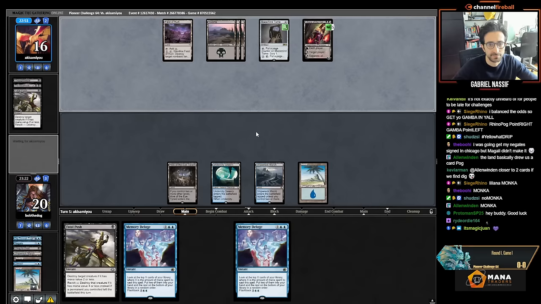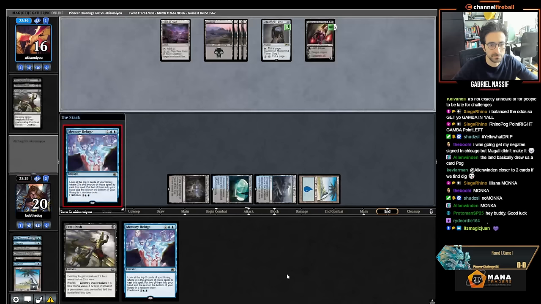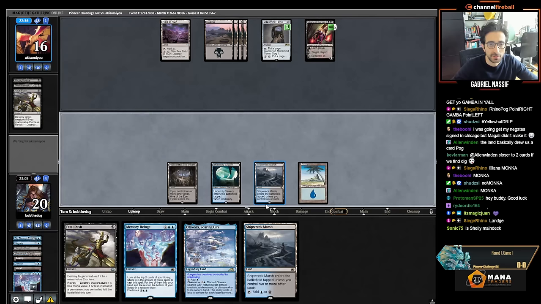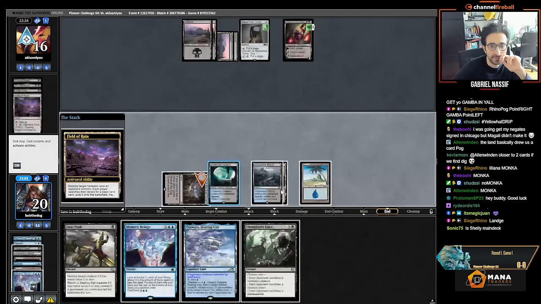I'm gonna hold on to that Failed Push for now. Paul's gonna get Fielded anyways. Let's take Otawara. Edict. Hopefully they use Field over in here. Gives me the extra mana. Gets me Deluge and Edict. That's nice.